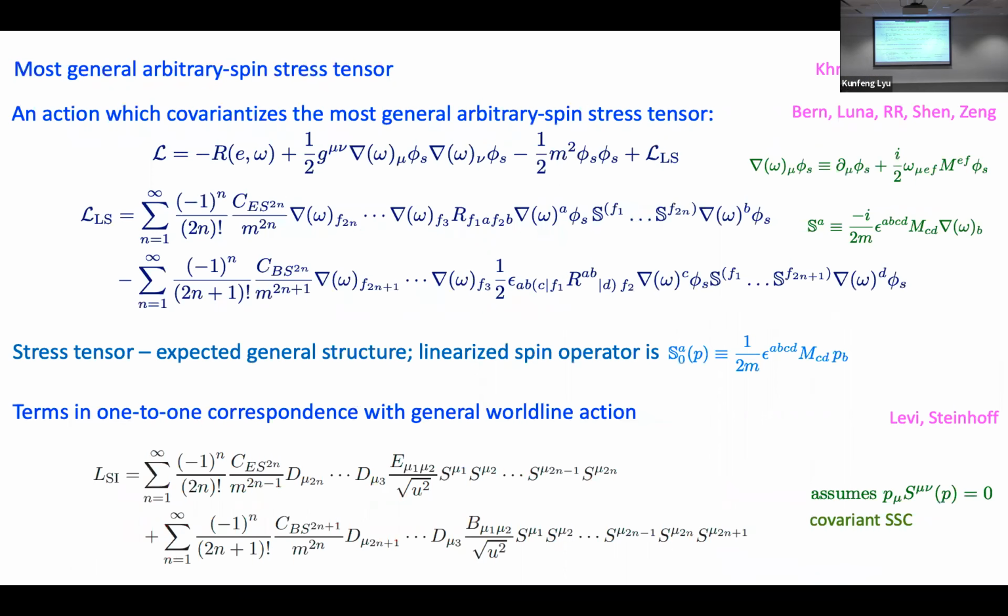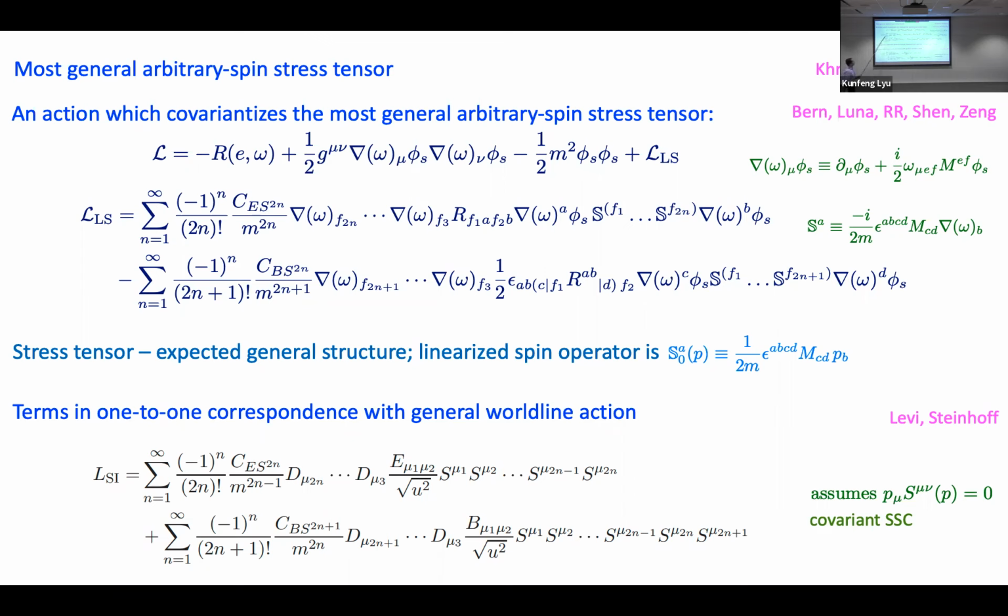And it's not really difficult to do better, especially if we start with the work of Khriplovich and Pomeransky from long ago, maybe not so long, 20-some years ago. They wrote for us the stress tensor of an arbitrary spin. I'm not showing that to you. I'm just going to show you the covariantization of that spin tensor, and it looks like this. This is at least one of them anyway. There are many of them. We're going to get to that.